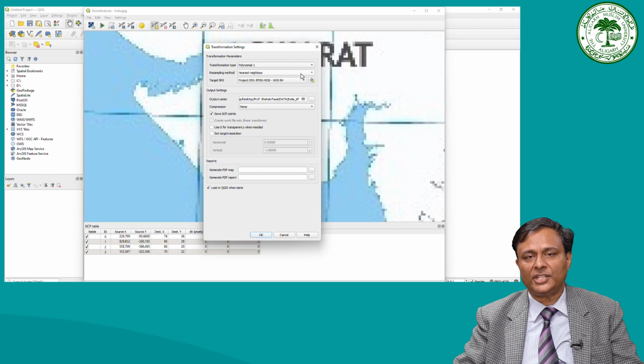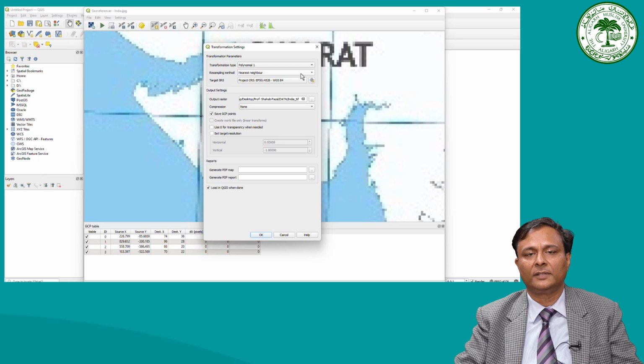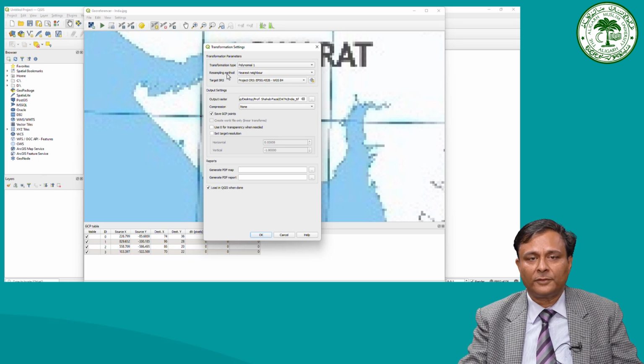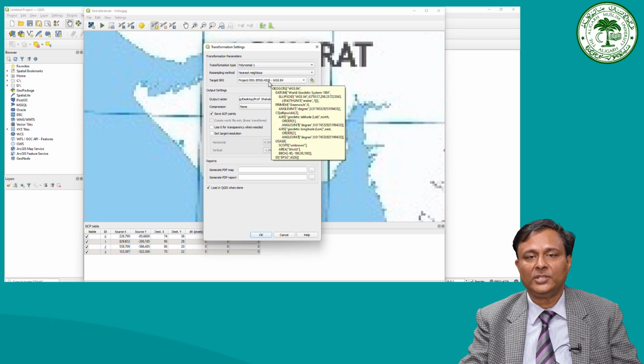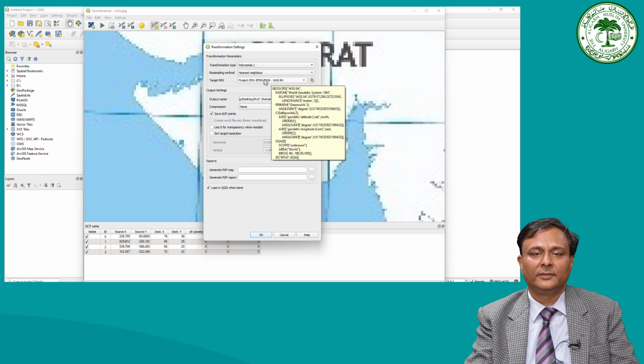So without changing it, for this kind of georeferencing, it will be okay with the nearest neighbor. Then most important would be the target SRS, what kind of CRS you want to select. We are selecting WGS 84. The details are appearing on your screen, but we would be taking WGS 84.